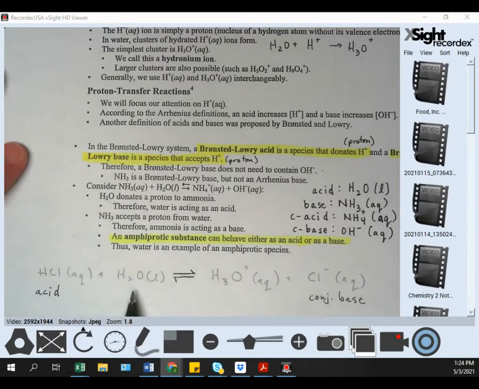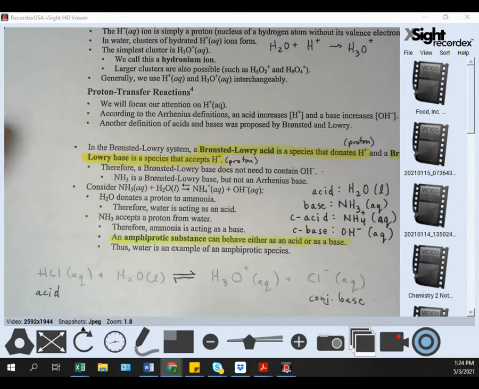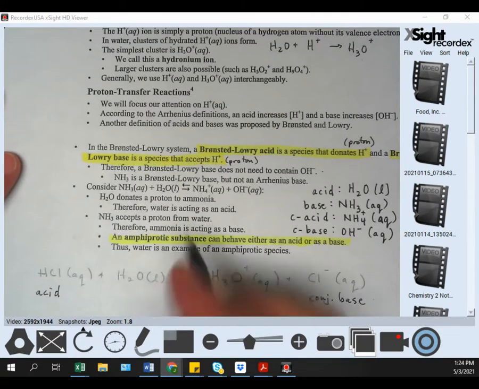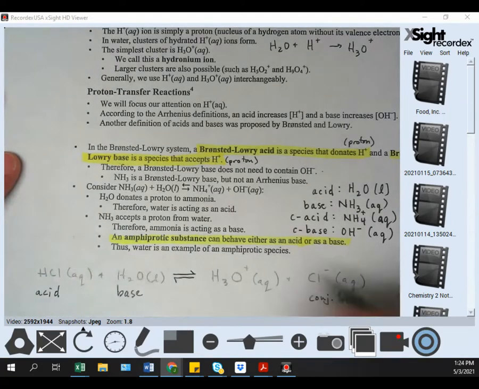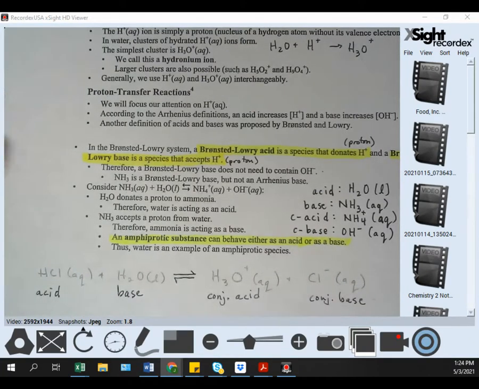Okay, which means, oh, and here's the other nice thing about this. If it's an acid-base reaction, if you have an acid, you have to have a base. Because for something to give up, that means something else has to accept it. So if you identify an acid in there and you're having a hard time, you know that there's a base in there somewhere, you just got to find where it goes. So the water accepts a hydrogen, right? Turns into hydronium. So that makes water the base, which makes the hydronium the conjugate acid. Everybody okay with that?